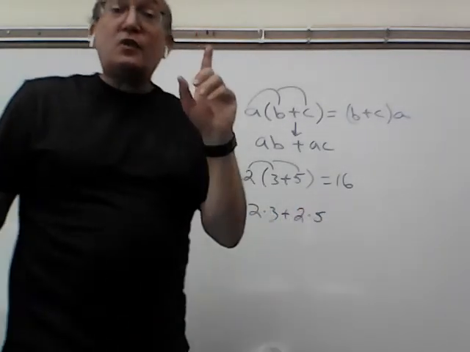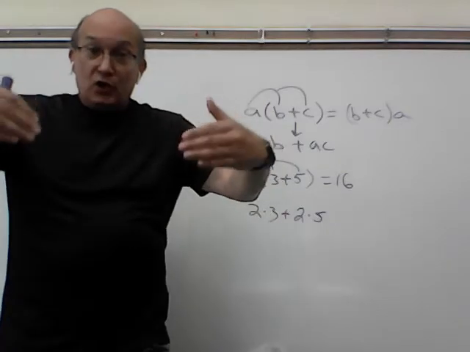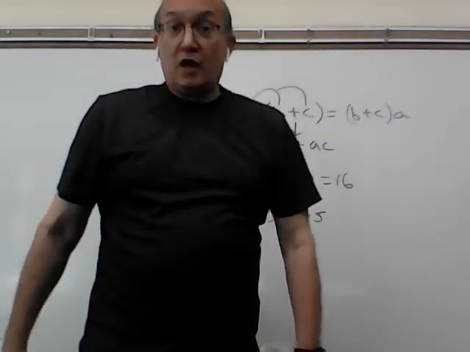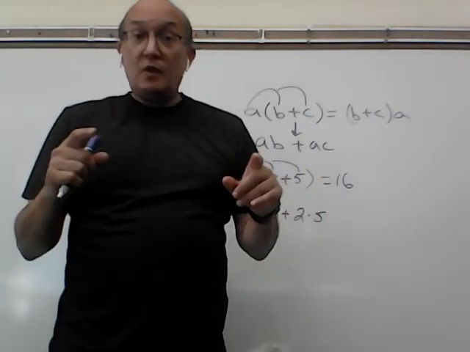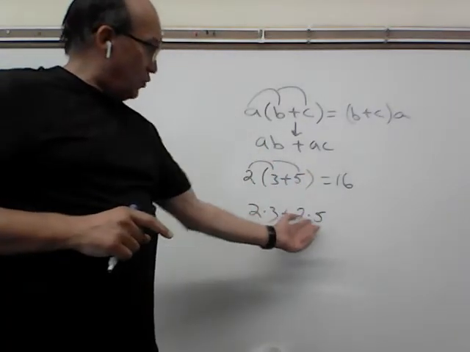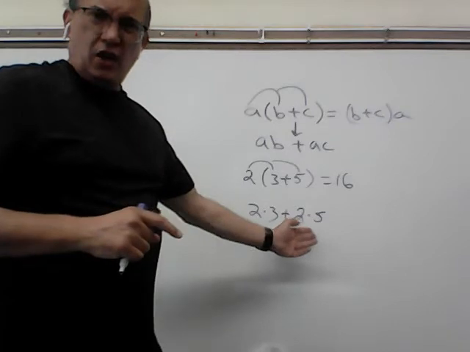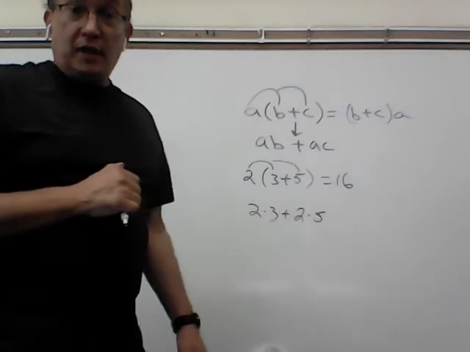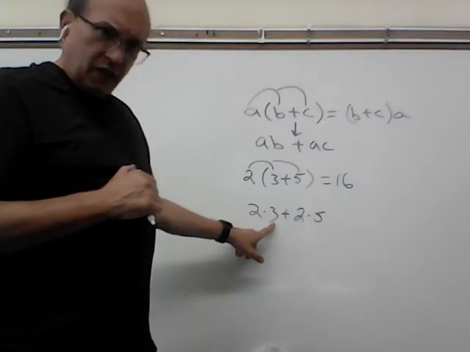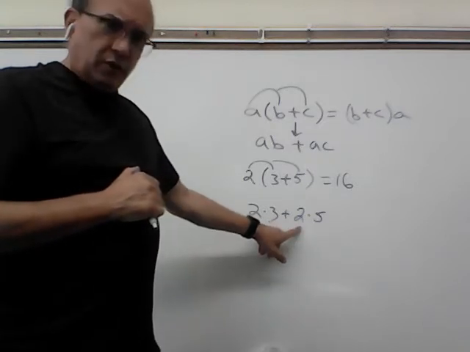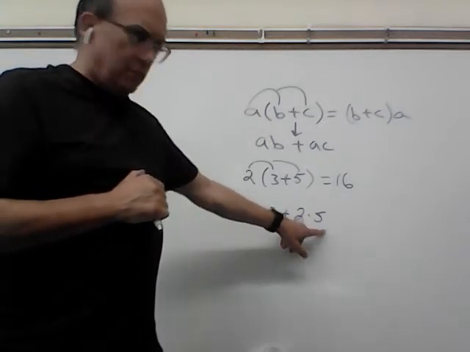Now here's a rule. It's part of what's known as the order of operations that we'll cover this year. It's just an agreement, that's all it is. The agreement we make is that when we're evaluating this thing here, we do both of the multiplications first. We don't do 2 times 3 is 6, plus 2 is 8, times 5 is 40.